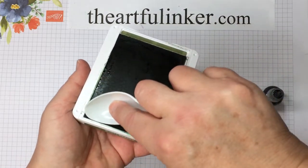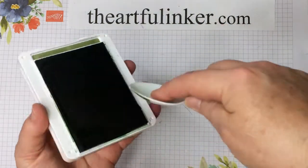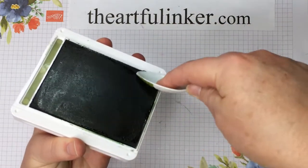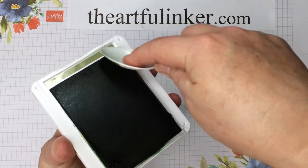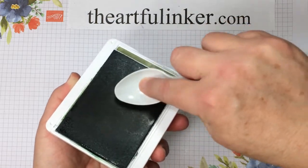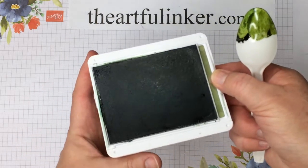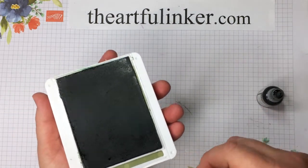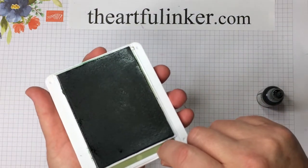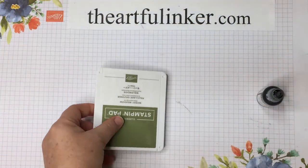And you will see the very wet look of those drops disappear, and you'll know, do a test stamping and see if you've added enough ink or whether you need to add a few more drops. I find it's better to add a few drops at a time, and then I don't get my ink pad over inked. And that's it. Close it up and we're ready to go.